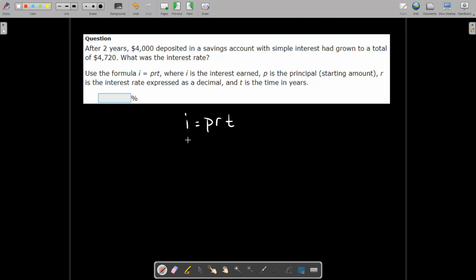Now, what is the interest? Well, the interest is how much you earn in addition to the money you put in, right? We can find the interest by what you put in and what you have now. So in this case, to find the interest, we're going to take what we have total and subtract the $4,000 from it. I think that's pretty easy math. That's a difference of $720. So let's put $720. And our principal, our starting amount, well, we know that number. That's $4,000. The rate, well, that's what we need to solve for. And the amount of time they tell us is 2 years.